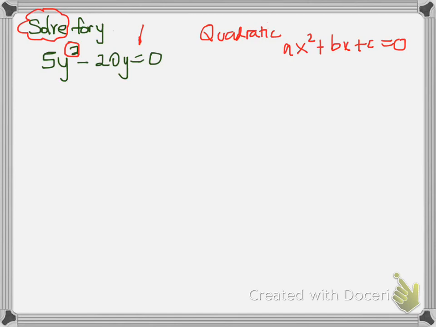So the next thing I think about is, okay, now I know it has to be factored because it is a quadratic equation, because it had that power of 2. So now I ask myself, how do I factor? I go back to that list of how do I factor. The first step, I think, does it have a greatest common factor? Remember, I talked to you guys about that being the trump thing.